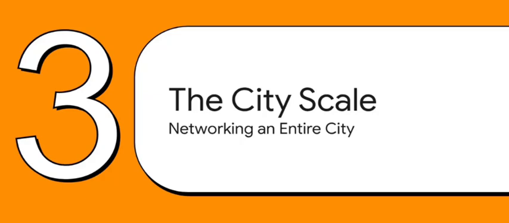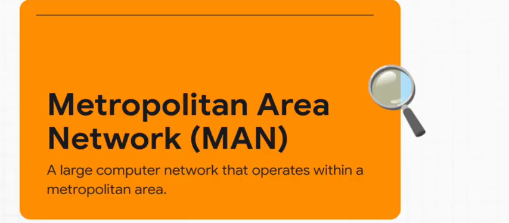All right, let's keep expanding our view. We'd gone from your desk to your house. So what happens when you need to connect multiple buildings, or maybe even an entire city? Well, this is where the Metropolitan Area Network, or MAN, comes into play. And just like the name suggests, this network is built to cover a much bigger area than a LAN. We're talking an entire metropolitan region.